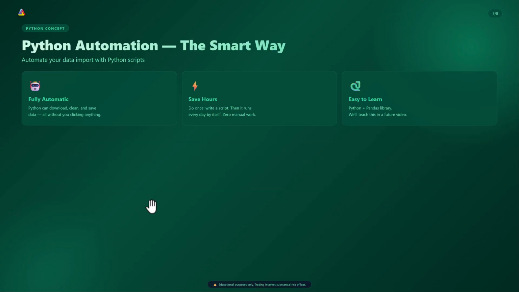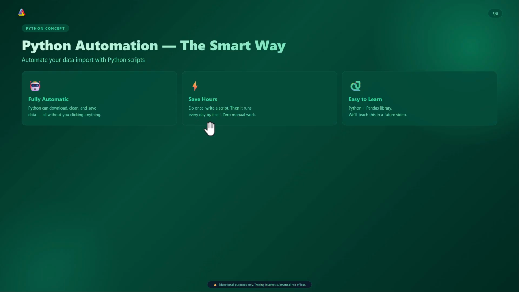Okay, so you know how to do it manually now. But what if you have 100 CSV files? Doing it manually will take all day. So that is where Python comes to help us. Python is a simple computer language. With Python and a tool called Pandas, we can automate this.